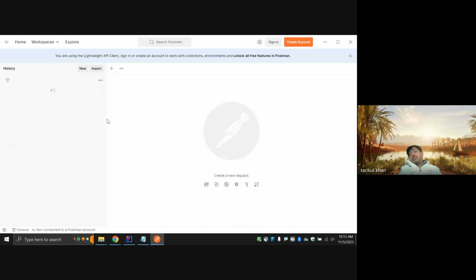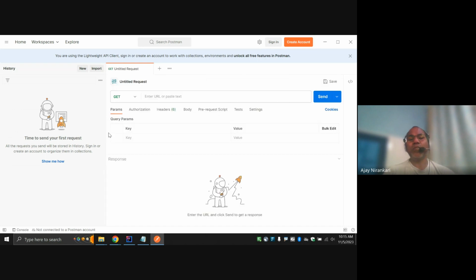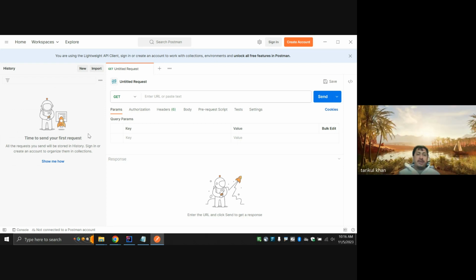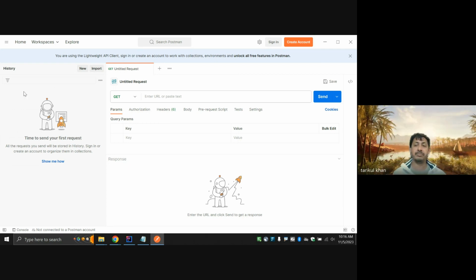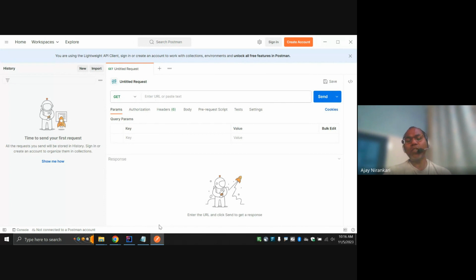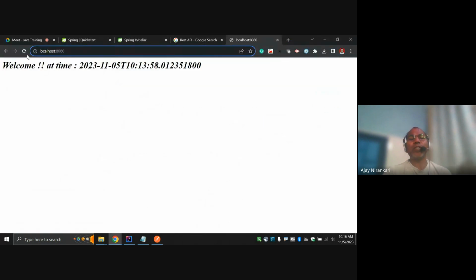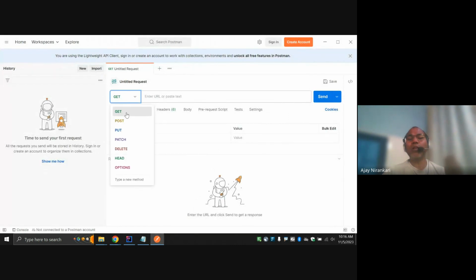Yes, I use Postman most of the time, mostly for API testing. There are lots of tools available to test your API. Postman is one of the basic tools to test, or you can use Swagger, or lots of other tools available on the internet. Here I'm not mentioning get method, post method, update method, because Postman has a control for it. You can call post, get, put, patch, delete. So okay, I'm going to use get. What is my URL? This is my URL.